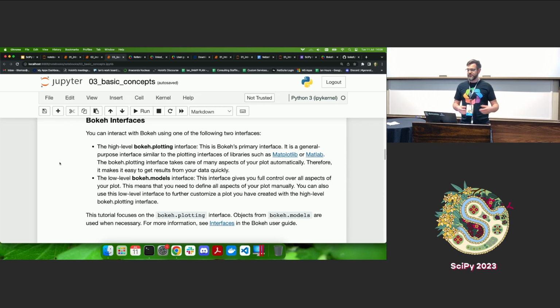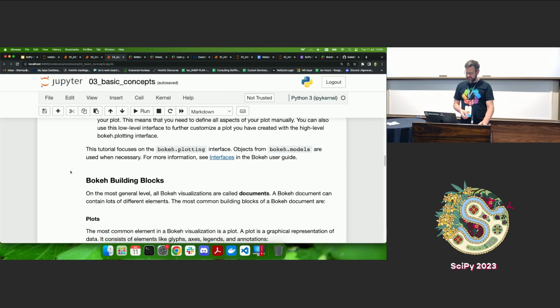Most of what we will be doing will be using this high-level plotting interface, but there will be many places where we'll find that we want to be a little more specific about things or want them to work a little differently than those defaults do. And then we will start using this models interface and use the models, the Python objects, more directly. So you'll see plotting and models interface both in this tutorial.